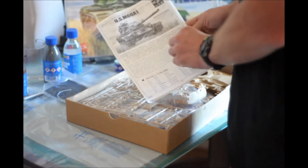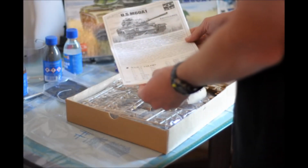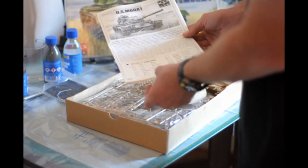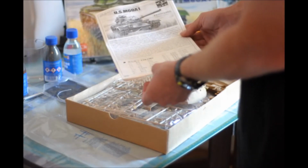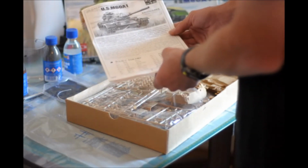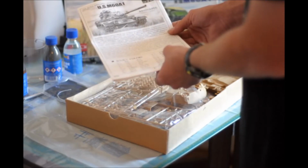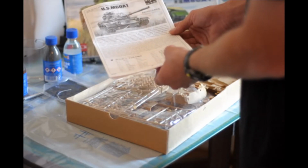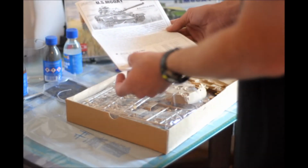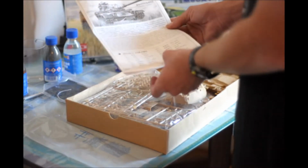Here we have the instruction sheet. It's in black and white. Here we have the colors: black, white, royal blue, red, gunmetal, flat black, and flat white. That's not including the flat green, Japanese navy green, Japanese army green, khaki, metallic gray, buff, olive green, and red brown. And Tamiya codes for the colors.